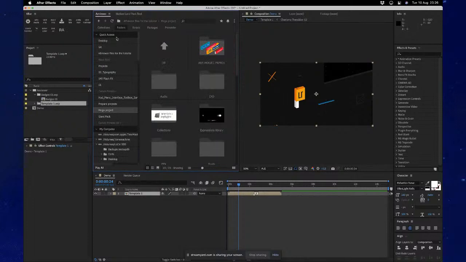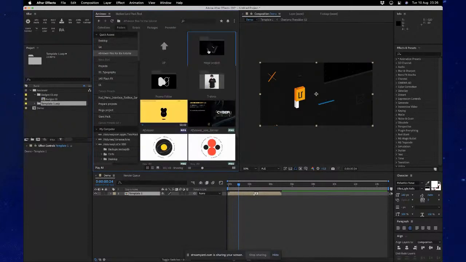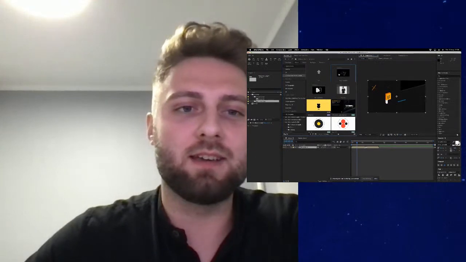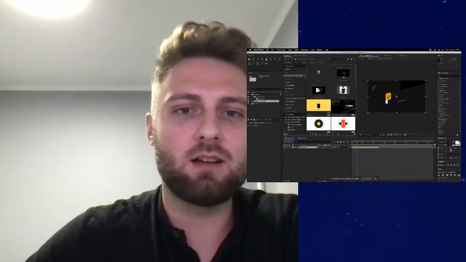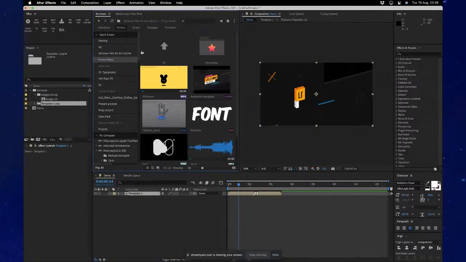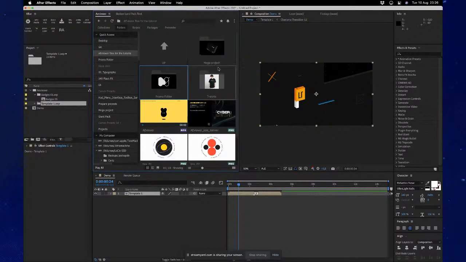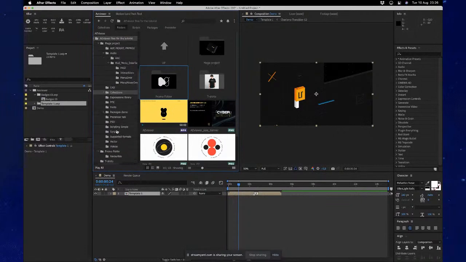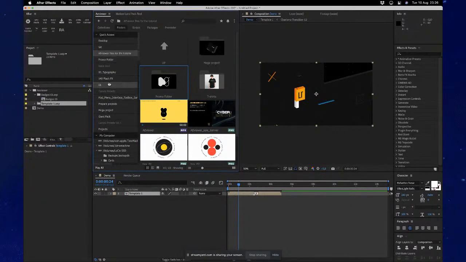Another cool thing is called Quick Access under the Folders tab, where you can just drag and drop your favorite folders and have easy access to those.